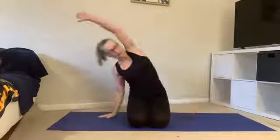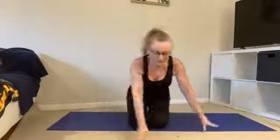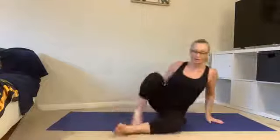Good. And hold it here. And reach and stretch and hold it on the other side. All right, so we're going to sit on the butt and reach and come back.